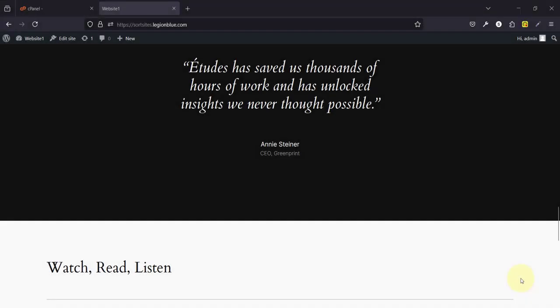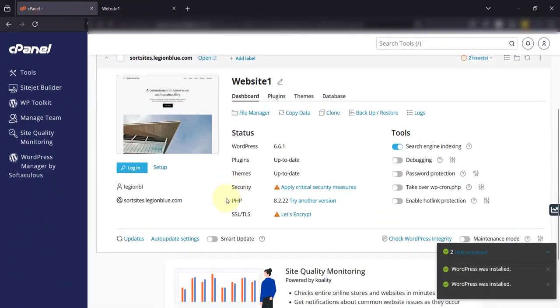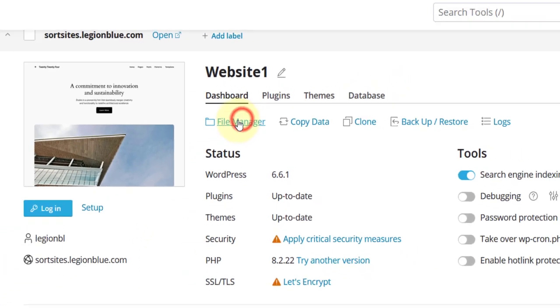Let's go back to our cPanel. Now we're going to add an extra layer of security to prevent hackers from easily logging in or guessing our passwords. To do that, we go to File Manager.